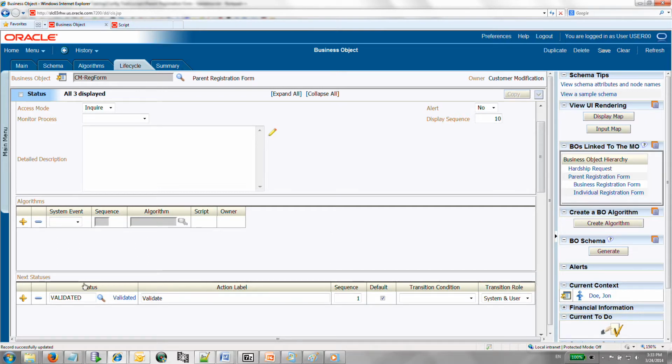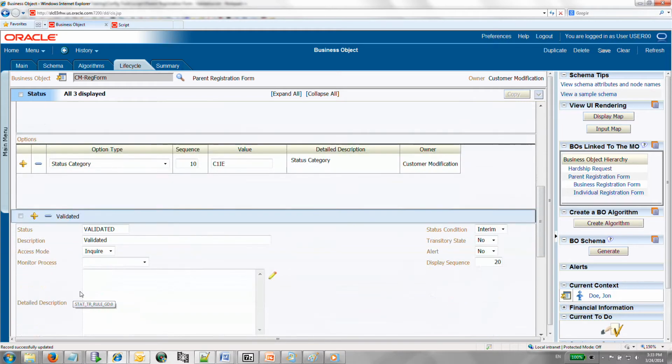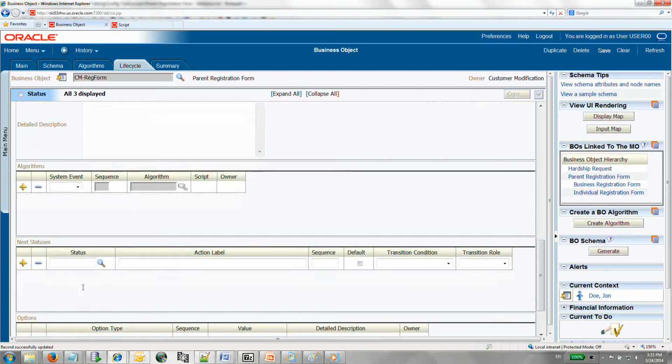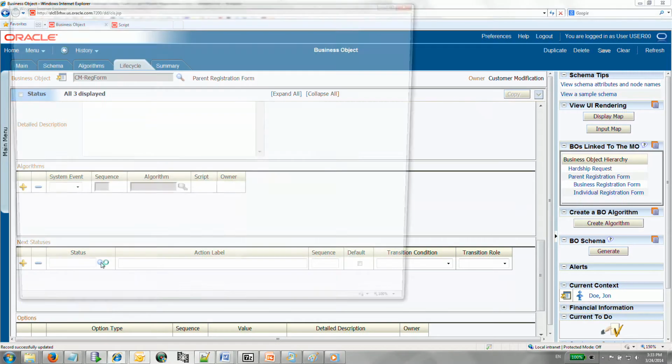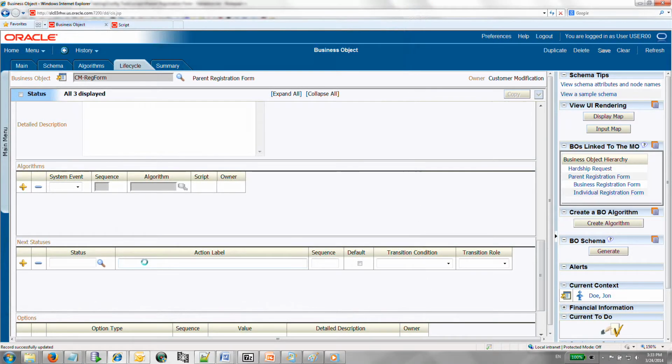So I've added in a state validated for the next status. In the validated state, I want to have the next status be the active state. And let me save that.